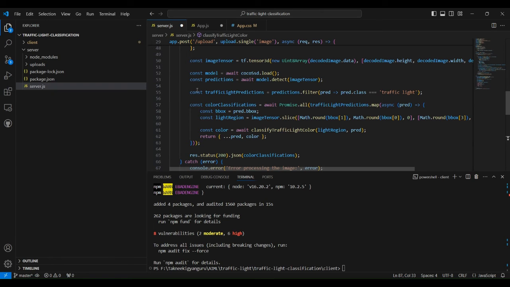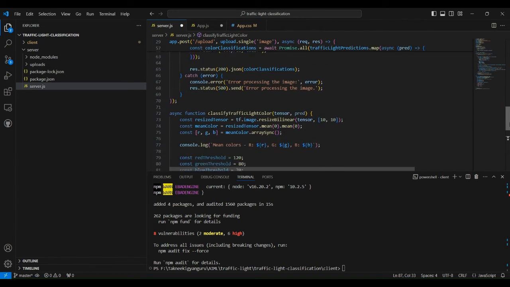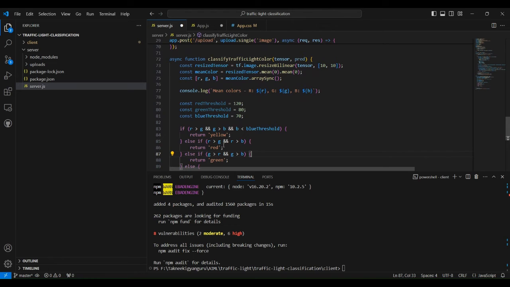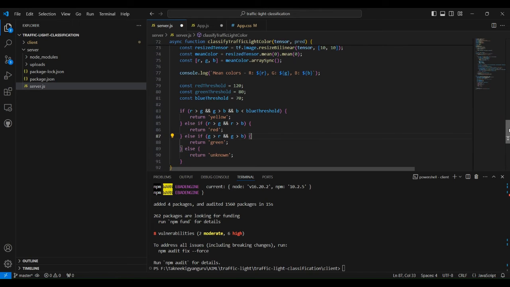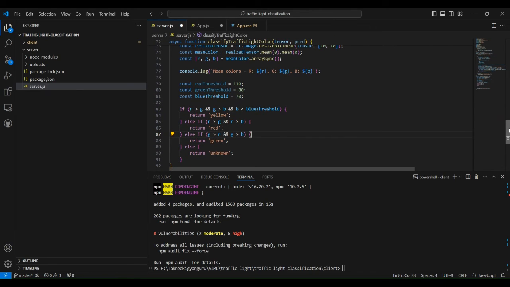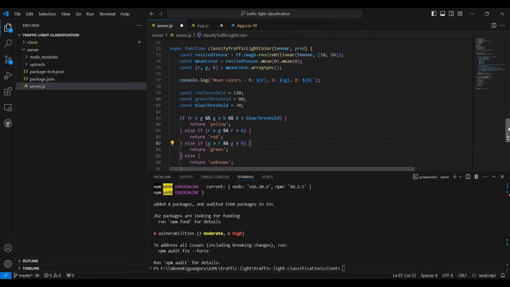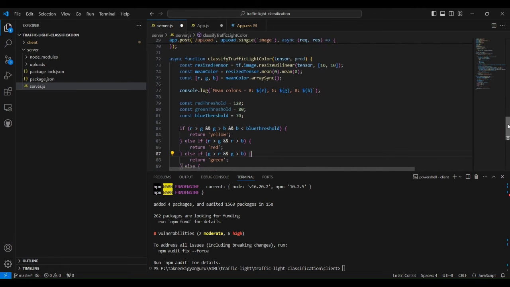If it is a traffic light image, then we see which color is on. This logic is very simple. It can become very complex based on the requirement and the images.